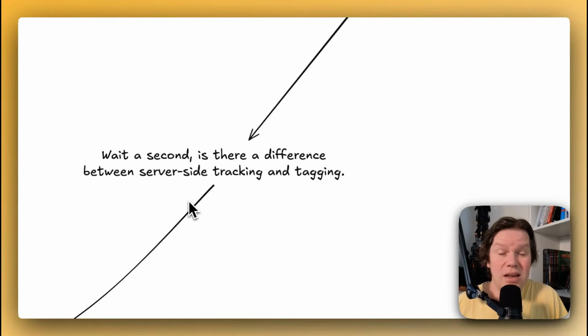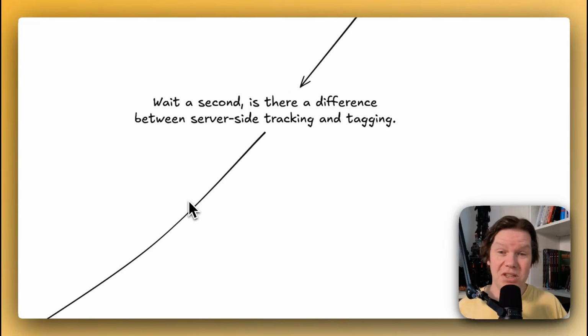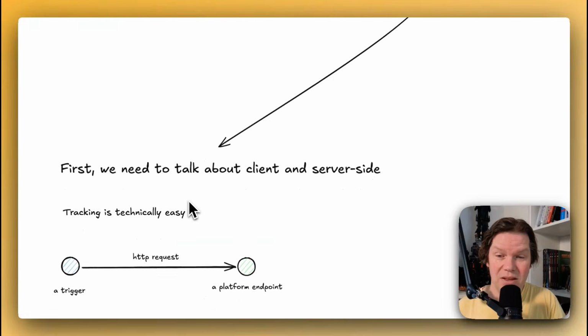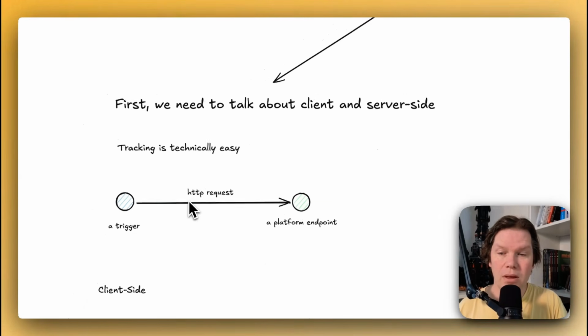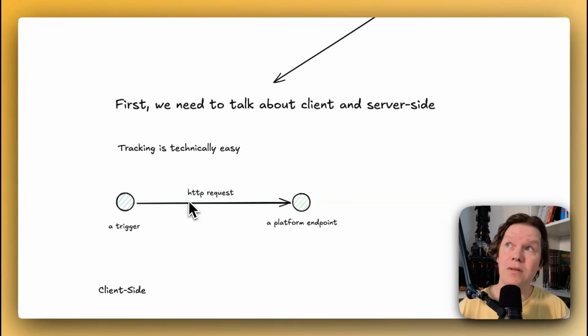As I said, is there really a difference between server-side tracking and server-side tagging? I already said it, yes, there is a difference. But before we can go into the difference, we really have to start from the beginning. So we have to talk about client side and server side, because when we talk about server side, we have to know the opposite, which is client side. So when we look at the whole thing, tracking means tracking for analytics systems, but it also means tracking for conversions that you want to send back to an advertisement platform. So this is the tracking I'm talking about.